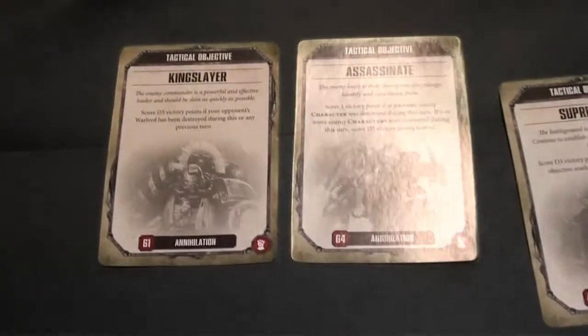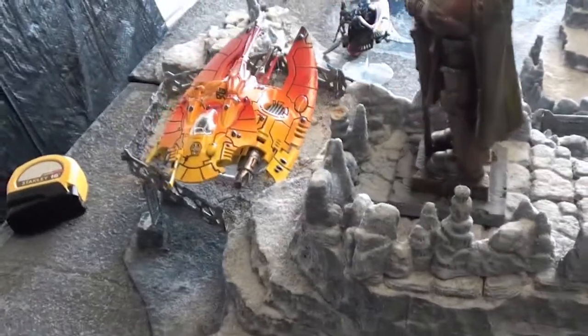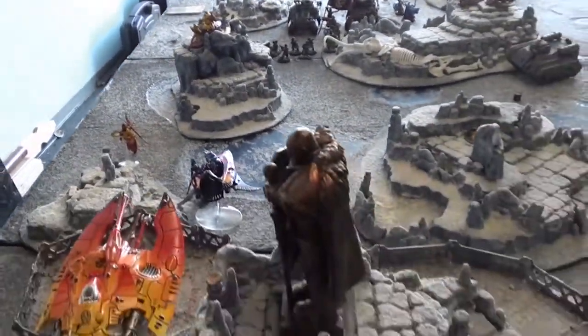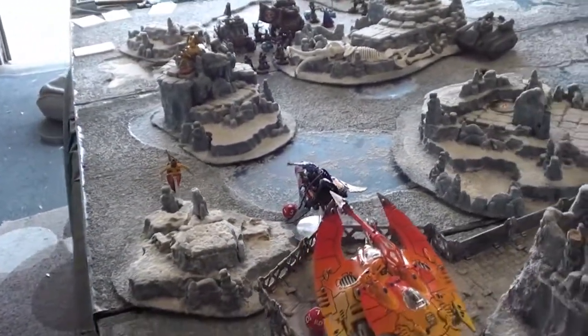Ynnari turn 4, Drew, Kingslayer, Assassinate, and Supremacy. He will get Supremacy because Dire Avengers are there, Fire Prism's there, and then the Guardians with 2 guys left moved on that one, so he'll get D3 for that. Assassinate, he just has to kill a character, and Kingslayer is killing Commissar Yarrick.